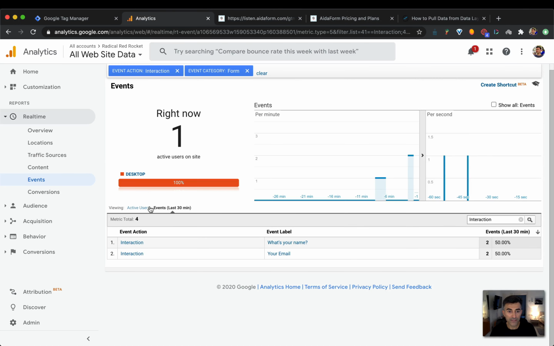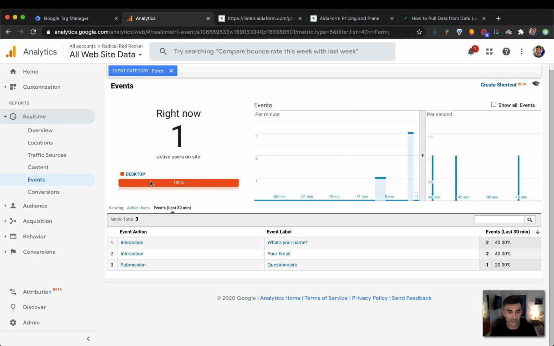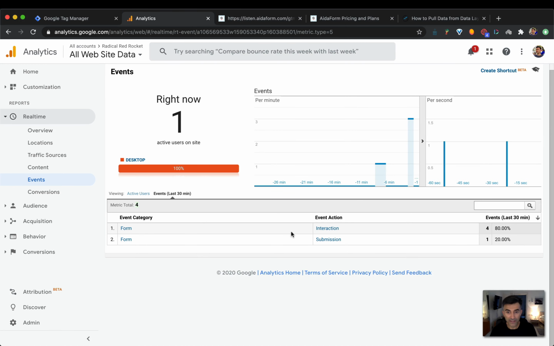And then if we go back to Google Analytics, it'll populate here in a second. Okay, so here it is. It just came in, and form is the category, the event action is submission, and questionnaire is the label that I named it. So there you have it.